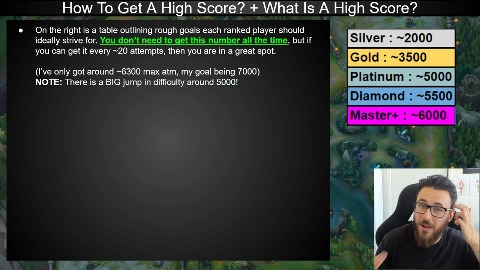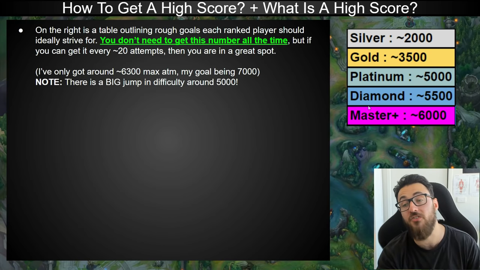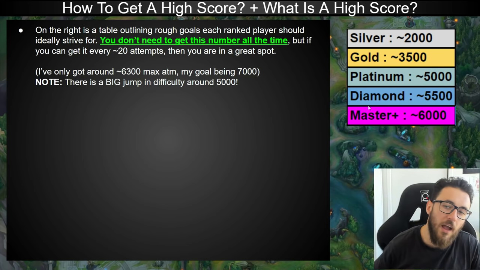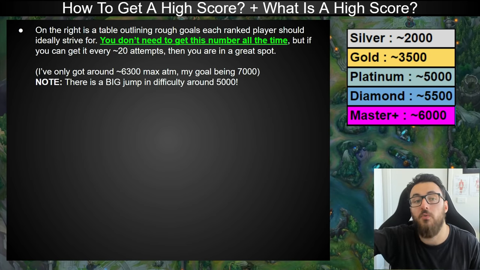I've currently got around 6,300, my goal being 7,000. There is a big, big jump in difficulty around 5,000. So I feel like if you can get to 5,000 as a platinum player, you're in an okay position. But these are what I would recommend to aim for if you are at those given ranks.